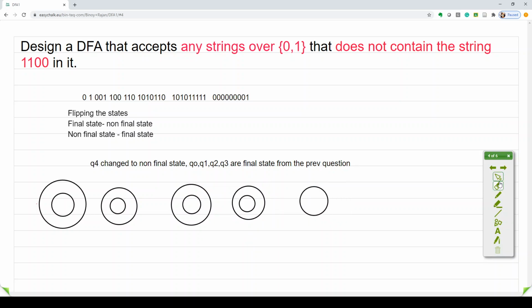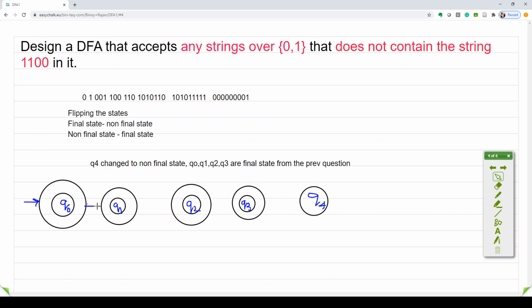Now, initial state and the final states are the same. So this is Q0, this is Q1, Q2, Q3 are the final states, and Q4 is the non-final state. So you will not use the concentric circle over here.